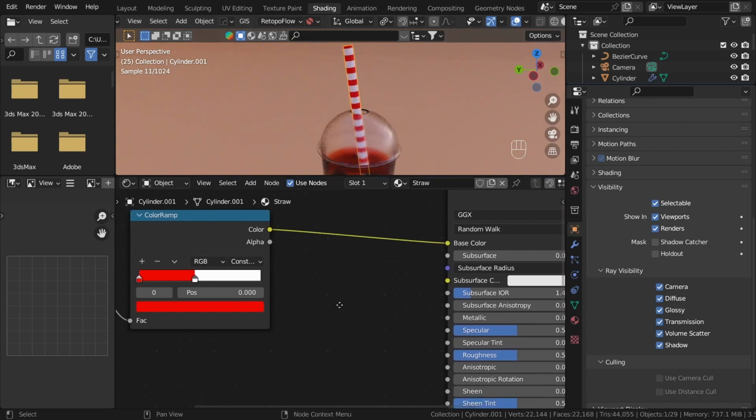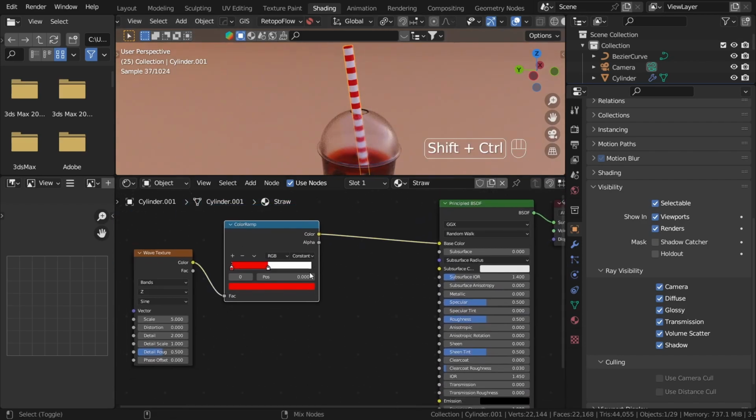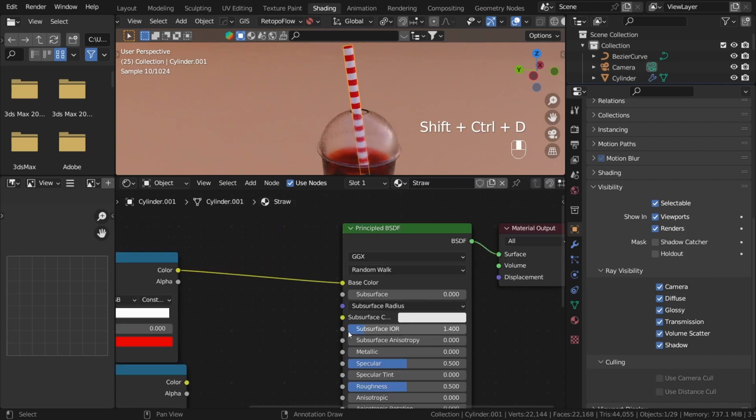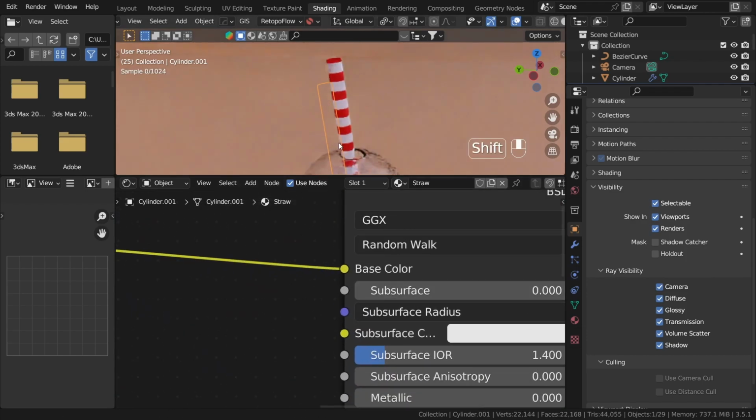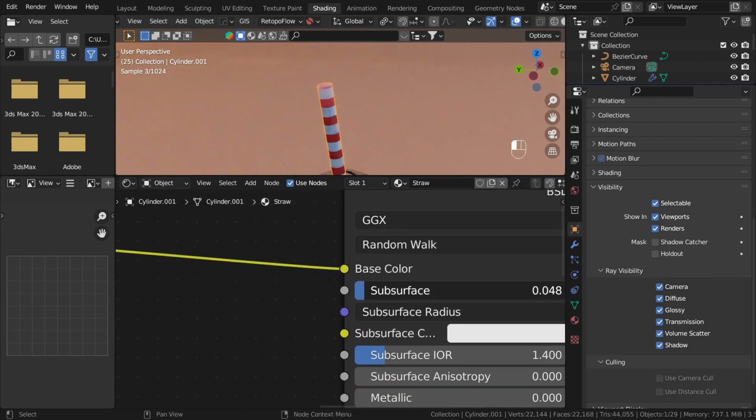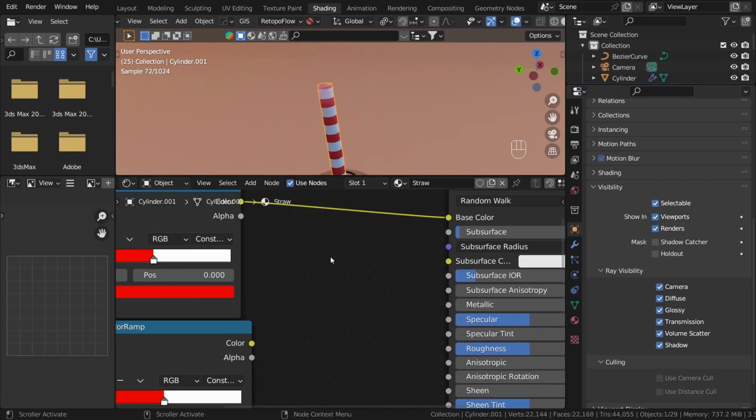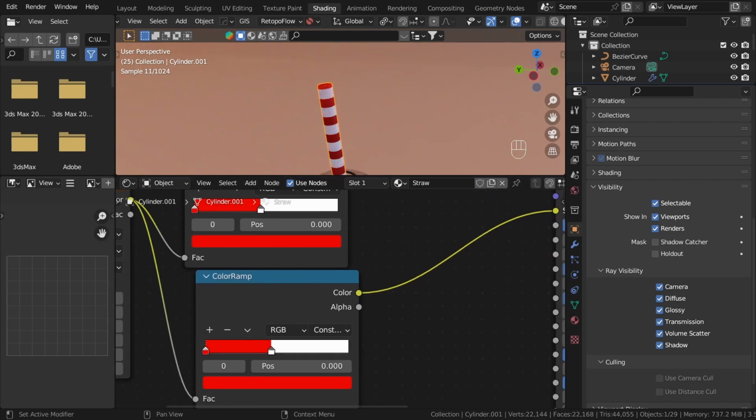And I think a nice little touch would be to use a little subsurface scattering. So let's use a little bit, but a really small number. And let's plug this into subsurface color.